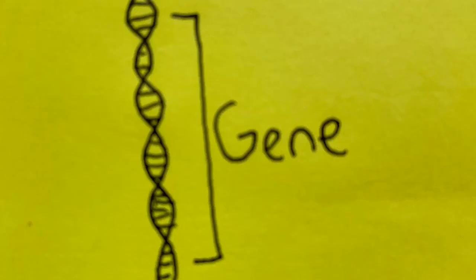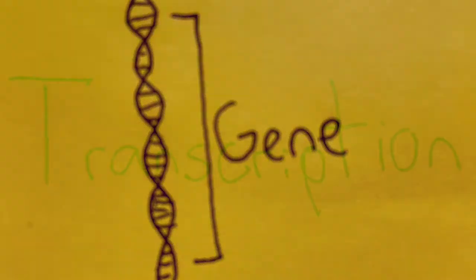This is DNA. DNA is the genetic material of a cell that is used for protein synthesis. It is found in the nucleus of a eukaryotic cell, as will be shown in this video, or in the cytoplasm of a prokaryotic cell. This is a gene. A gene is a section of the DNA that contains the code for the RNA during transcription that will eventually lead to protein synthesis.